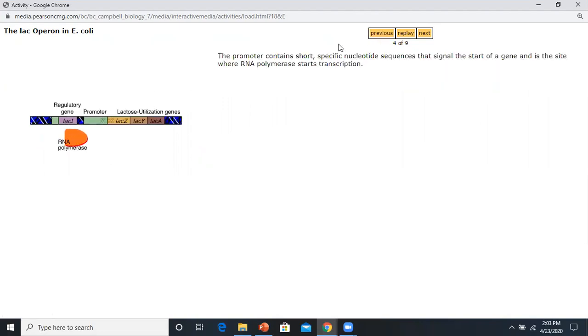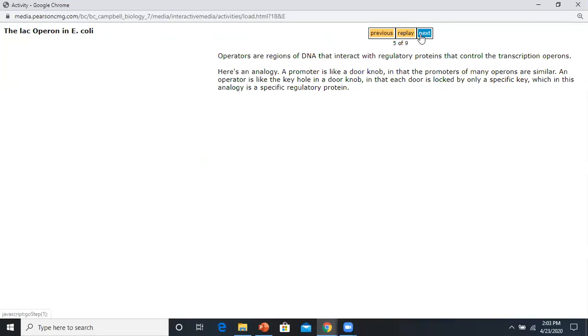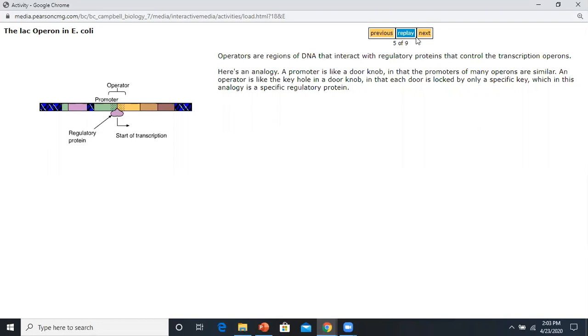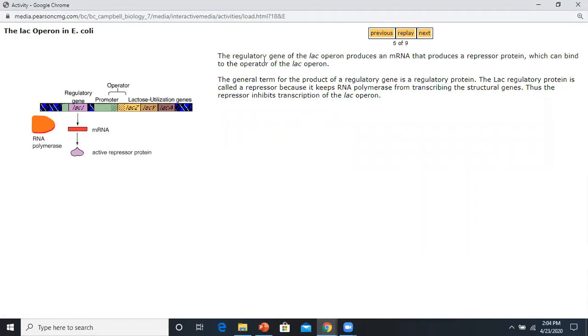Now, check out what's happening here, though. Look at the difference between this visual and the last one. My regulatory protein, or my repressor protein, right, is stuck already, okay? So think of it like this. In this case, I need to get this repressor removed. This is an inducible operon, and hopefully you understand why. How do I get this thing removed? Well, watch what happens here, okay? The regulatory gene in this model makes a repressor protein, and that repressor protein immediately binds to the operator, okay?